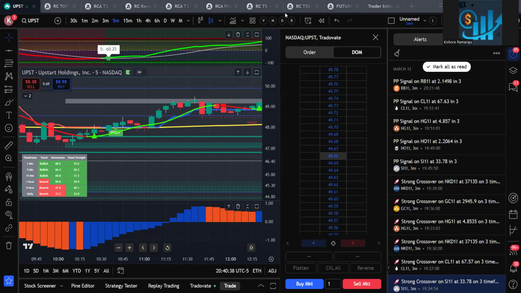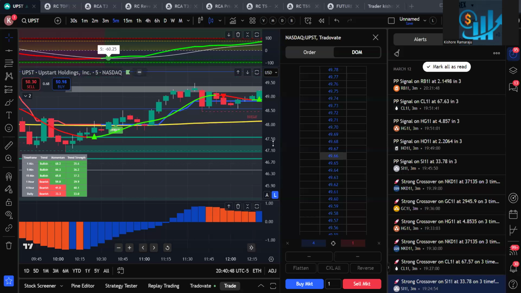Then they are the best opportunities. Options for day trading, we use 5 minutes. If you want to do swing trading, we have to use 1 hour time frame. The yellow line is basically the EMA 200 line. Generally, if price is above that, that means it is bullish. You look for buy signals. Whenever price is below that, generally we look for the sell opportunities or the sell signals.